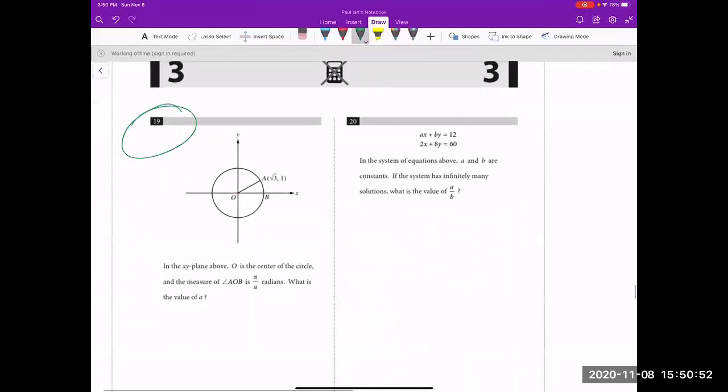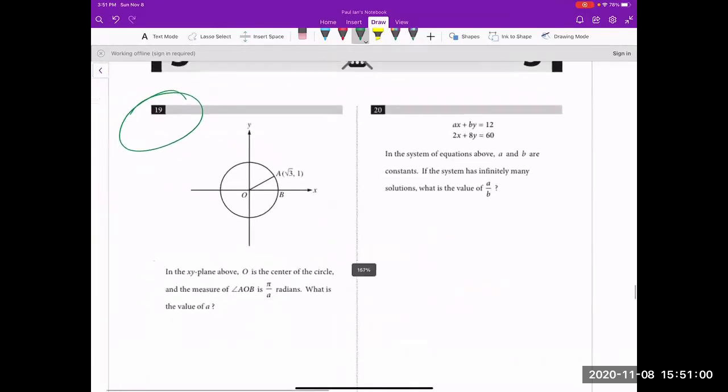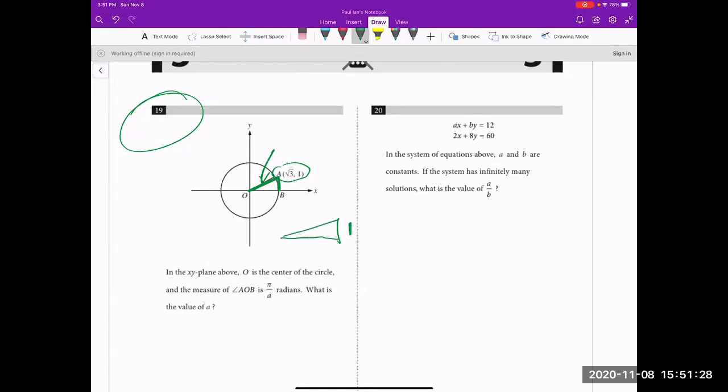Okay. All right, this guy. Oh, I completely forget this. Oh, this one? Okay. For this one, it isn't that bad. Let me think. You're given this guy, right? And you have to know what this is. Let me see if it's 1. Oh yeah, so this is 1, because they give it to you right here. So you have 1 right there, because you're going to need this guy.